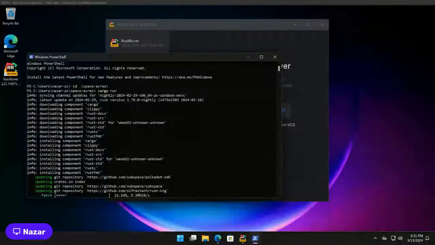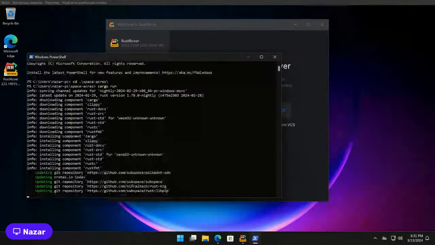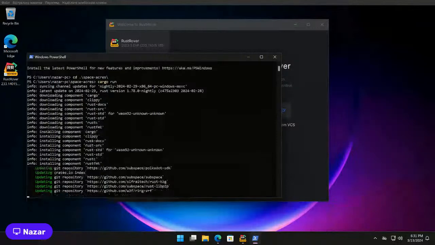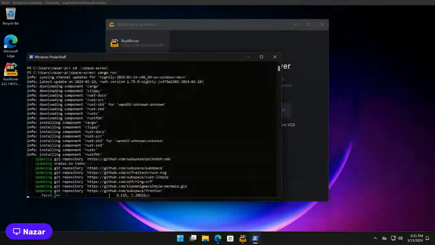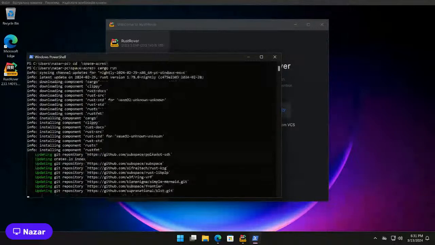But building on Linux is a lot easier, although once you've got your environment set up, all the headaches go away, of course. Yeah, once you have everything installed, it's basically no different, you just cargo run the same way.